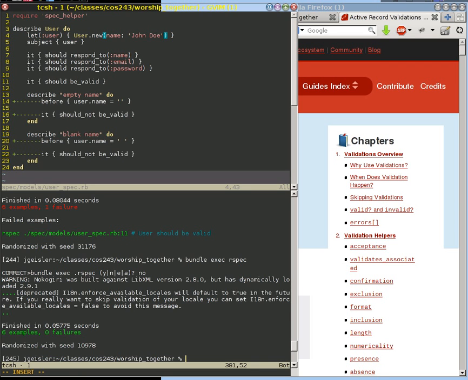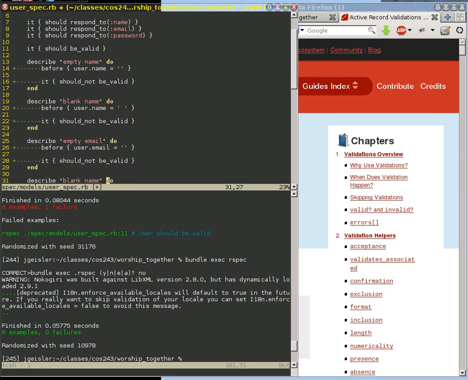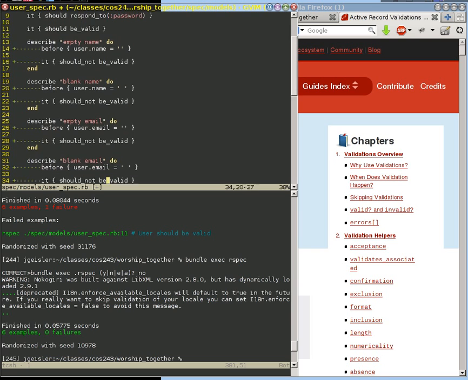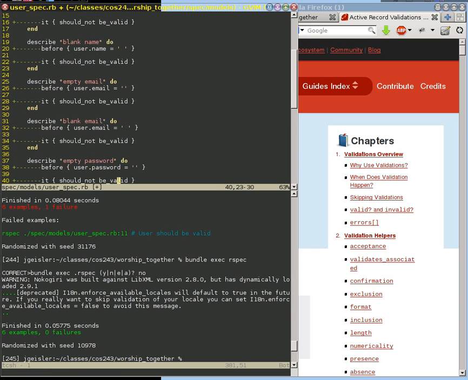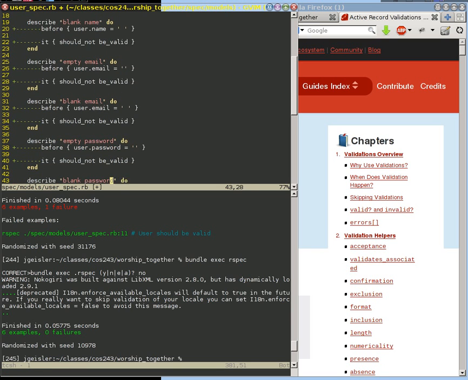We can add a couple more validations here and make it real easy. Let's do the same type of validations for email and password that we have for name. So let's add empty email and blank email, and empty password and blank password.